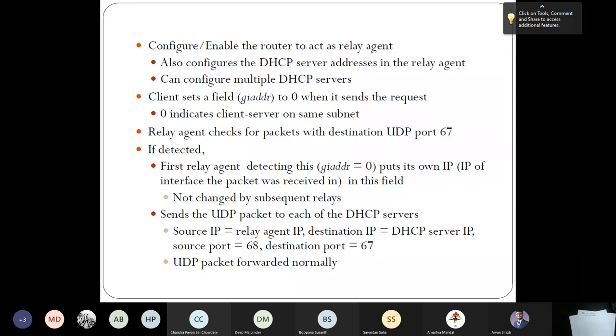Think of the first router it hits. So this says to the router, this DHCP request has originated from a client in this subnet. And it's a request for a DHCP server. What it will do is this. It will set the GIADDR field to its own IP.